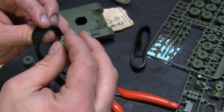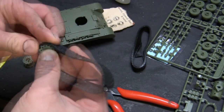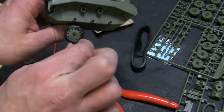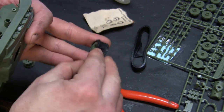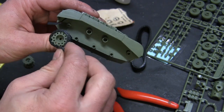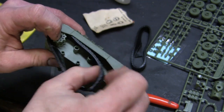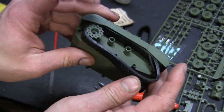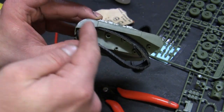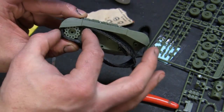Let's do a dry run with the track hooked up to the sprocket. And by the way, when it comes time for mounting the track, you're going to see that this is exactly how I have to do it, because I need to basically sneak this component in as one assembly in order to make the clearance from the side skirts. And there we go. If this was time for final assembly, I take that center spindle and just mount it directly in place where it needs to go, and then I could assemble the remainder of the suspension.